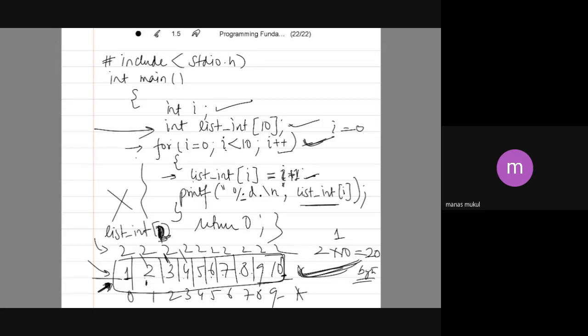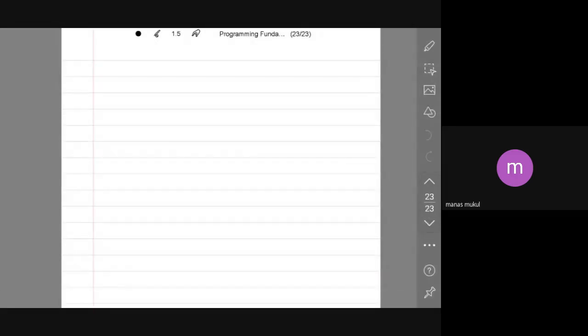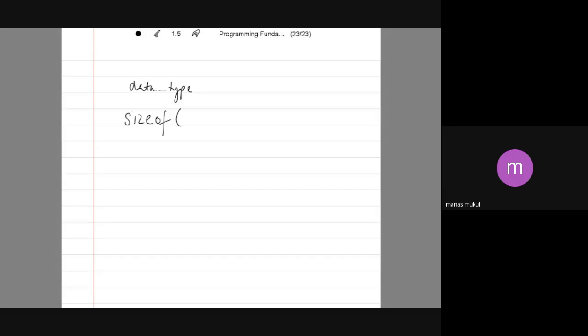Right. Now, how can I find the size of an array in a program? Now, there are 2 ways by which I can find the size of an array in a program. I'm not going to write the 2 ways of finding the size, but if you know the size of the data type, how can I find the size of the data type? The size of the data type can be found by using the sizeof operator, right? We have done this before. So there is an operator available in C called the sizeof operator. So if you give the data type, it will tell you what is the size which is allotted by your compiler to that data type.